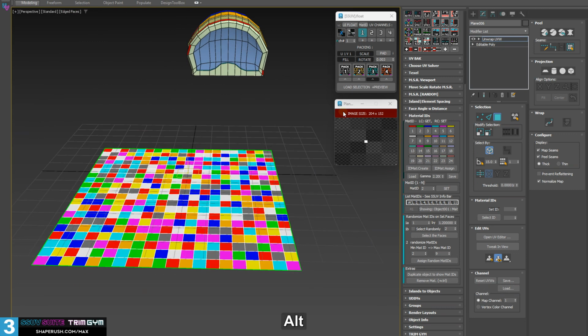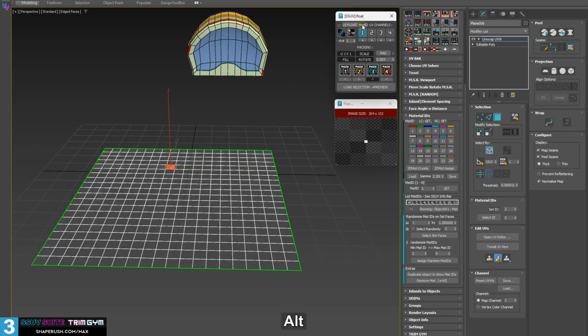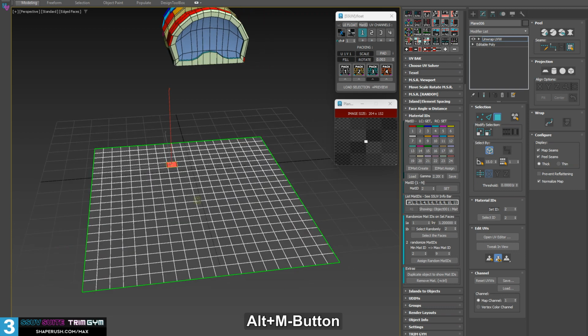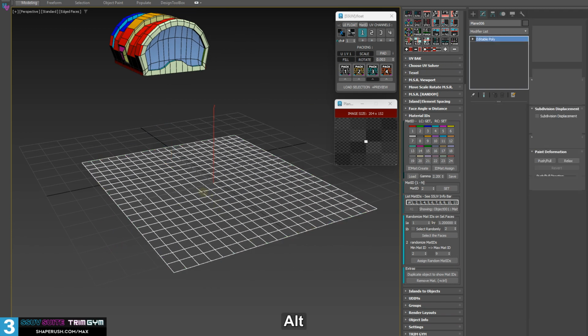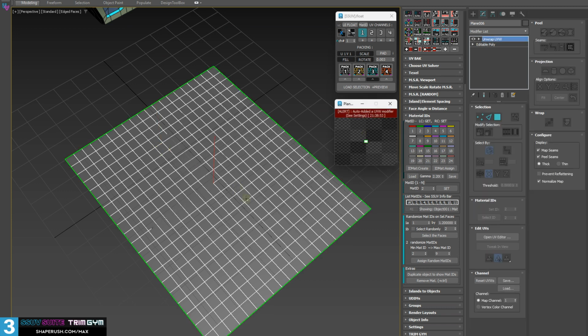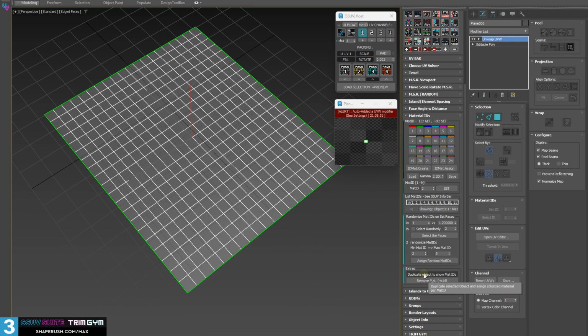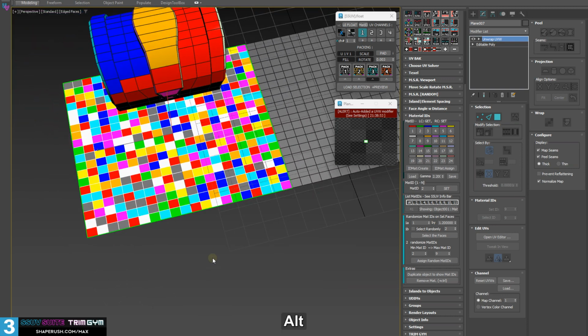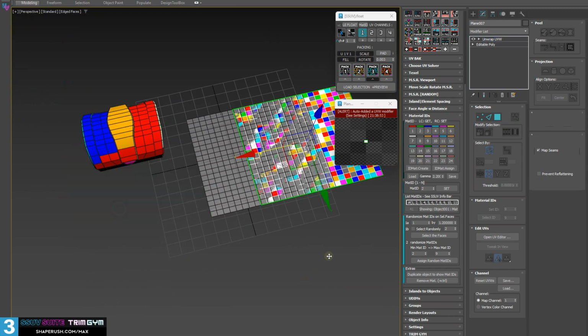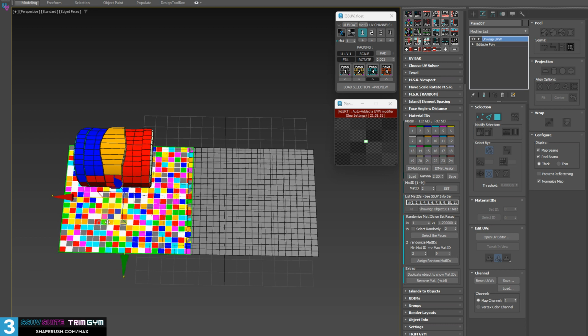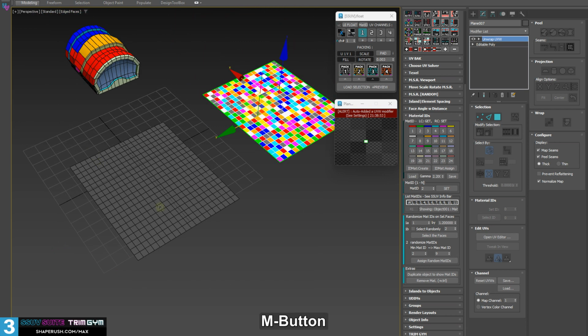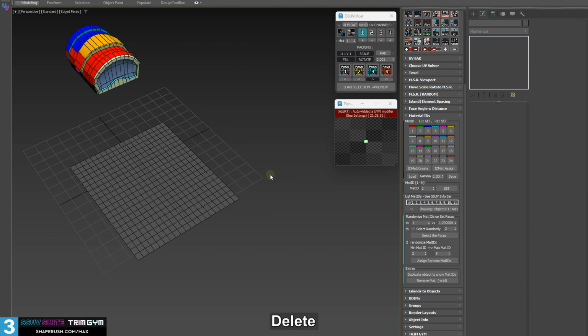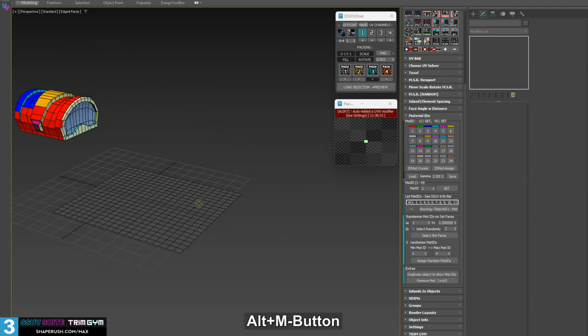Okay. So what we can do here is if we do not want to use this override system, select the object here and we'll Alt right click to remove that material ID from it. Going to collapse and reload it back into the system. We can actually take the object, duplicate it, and that will automatically assign the material ID to it. So we don't need to do it the way I was doing it. Granted, this way is kind of silly too. I don't know why you'd want to duplicate it, do that, but it's there if you want that.